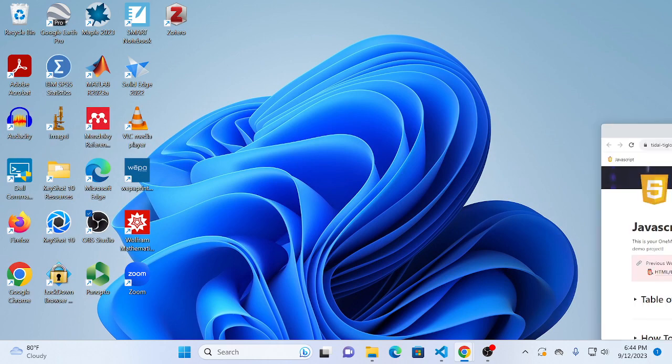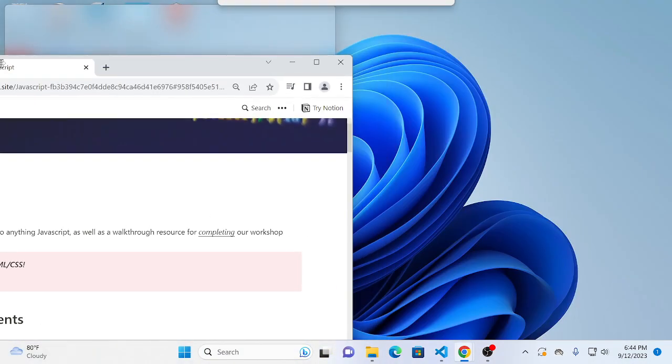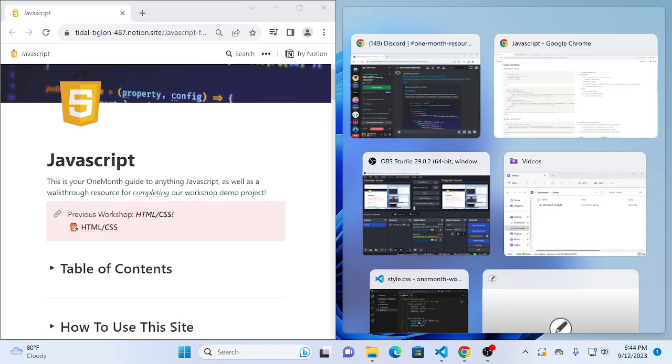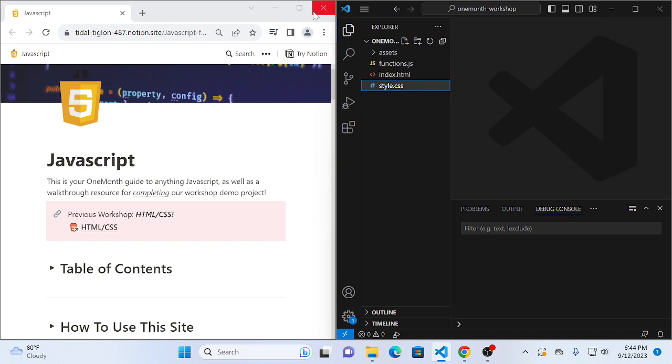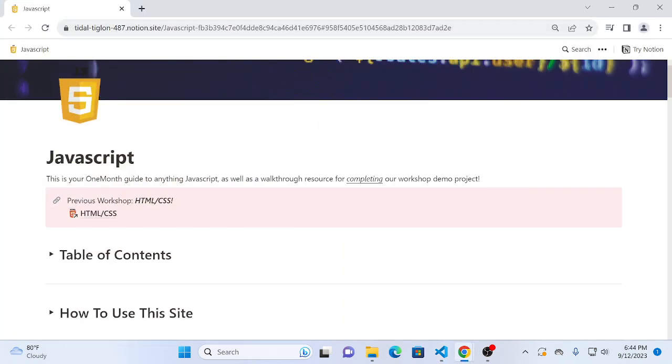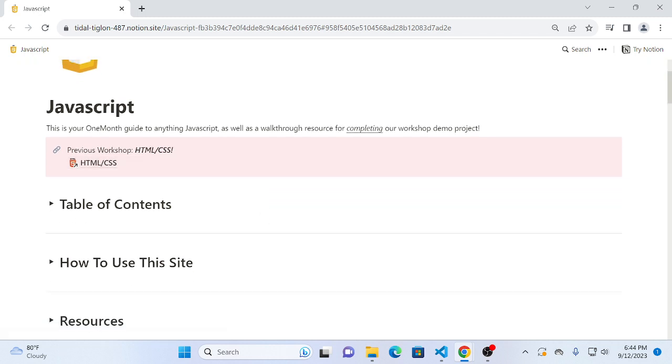So like I said, go ahead and pull up this JavaScript page, and kind of like we did last time, I recommend doing a little split screen type of thing, so you can have all the notes on one side, and then you can have our VS Code on the other, so that we can follow along with the notes and what we are working on. I'm going to go ahead and maximize this because I'm going to go over some notes before we get started. So take a minute, set that up, and I'll keep talking while we go.